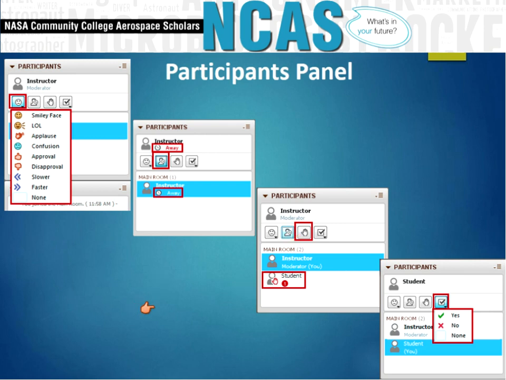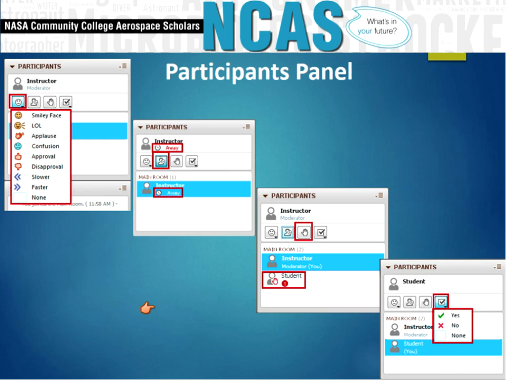Okay, so if you look in the participant window, you can see that Amanda was quick to click on the draw. She was the very first one to raise her hand, and you know this because underneath her name is a number 1. Karen was second, Kathy third, Daisy fourth, and so on and so forth. And so this is just a way, if you have a lot of students in your group, to manage what order you're going to take questions and answers.